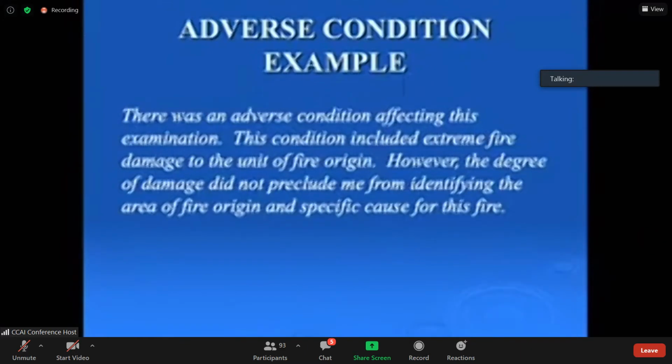Let me just say something about words and how important they are. I have a section in my report as well, but I don't call it adverse conditions or adverse. I started thinking, well, I title it something differently. Maybe I'm using the wrong word. If you look up the definition of adverse, it says preventing success or development, harmful, unfavorable. Okay, so these conditions are preventing your success.